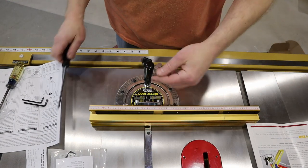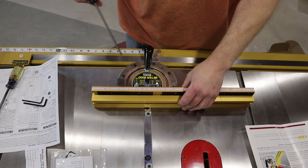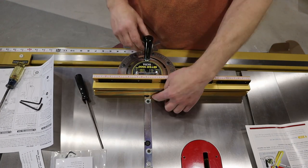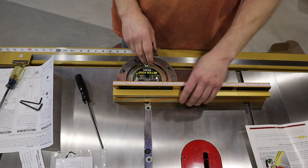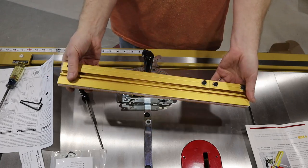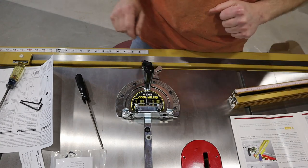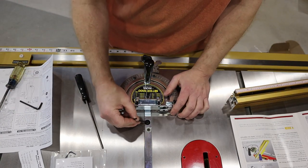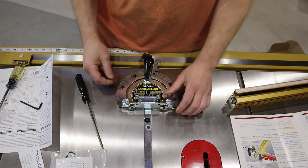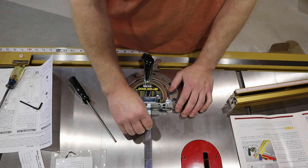Alright, the instructions now say to take our fence off, and the reason we're going to do that is, if you look right down here, we have expansion spots for the insert so that we can get this nice and tight. So here you go, here's your fence, and here's the actual gauge part, I guess you'd say. So we have this one here, that one, and that one. So now we just need to see which one we need to adjust first.